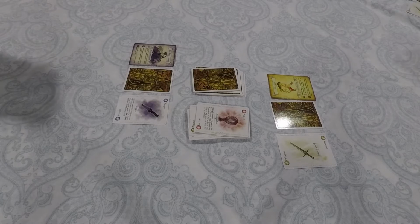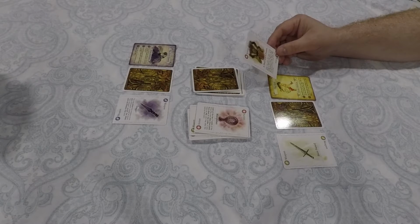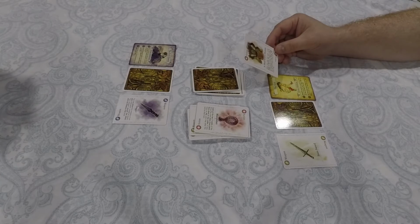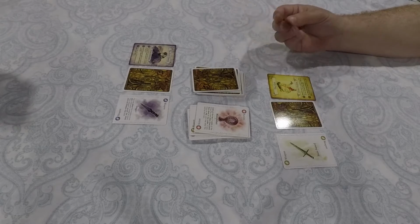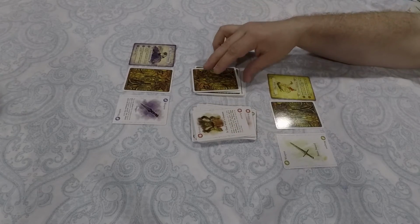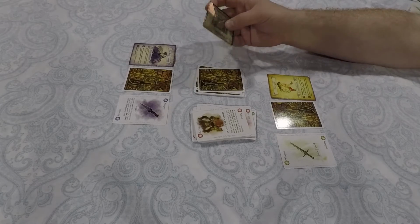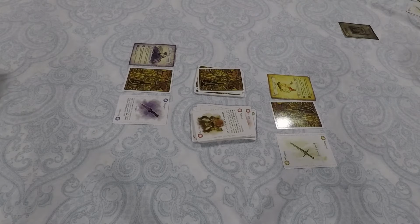All right, I'm going to play a Deal with a Demon. So after I play this card, if I draw a demon this turn, I set it aside on the table, and then I can place it face up anywhere in the draw pile during any of my other turns. Or, if this were a multiplayer game, I could place it in if I had died. So, did you put the demon right there? I'm pretty sure you did. You did. So I'm going to set it aside for use a little later.